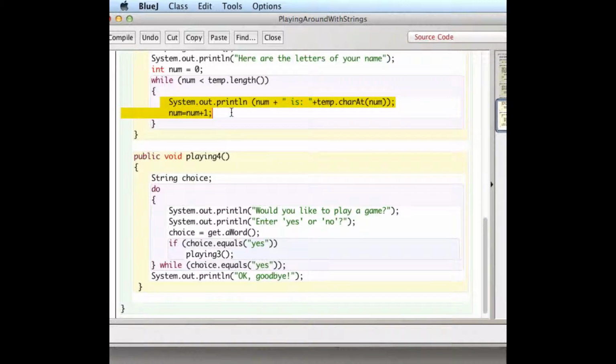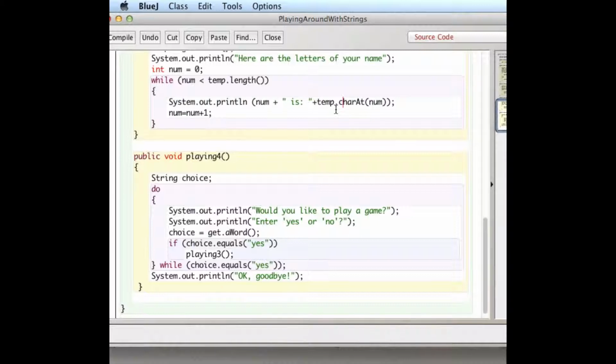Inside the loop, this is the body of the loop, I'm going to output num, which is an integer, plus a string, plus this string variable again, and there's another string method, char at, or char at, some people say. I say char at, and then a specified position in the string. So underneath the hood, so to speak, strings store their letters or their characters in a list.